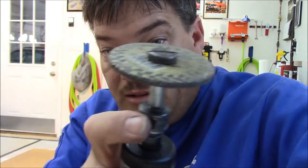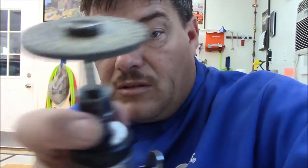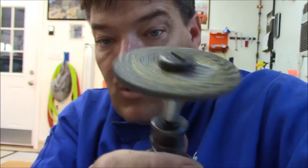And like I said, I just take the tops off until it gets down to the metal. I've tried to use the angle grinders, and I wind up tearing everything up when I do. I can't see what I'm doing. The grinder itself is in the way, but with this little deal here just spinning, I got really good visibility of what I'm doing. I like this. It works for me.